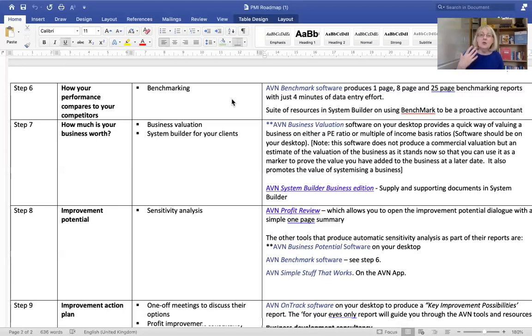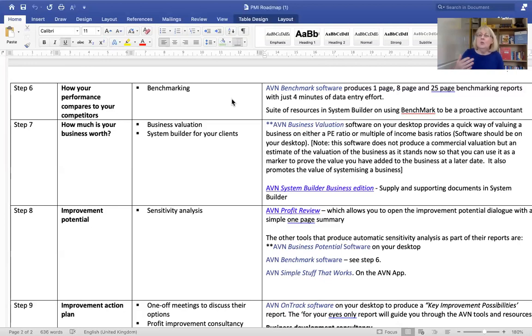So all of this is leading up to, obviously, getting some actions in place, but also most of their goals will eventually lead to that business being worth something. Okay? And so as you're working with them, we need some way of measuring increase in the worth. Now that could be profitability, obviously. But what we find, and you find with us as well, is that at the beginning, there's a lot of hard work. There's a lot of extra effort. There's a lot of extra cost in time and energy and products, possibly software, whatever else. That means that your profits don't show great in the first few years. That investment that you make in that time in those products and whatever hasn't yet generated the income.